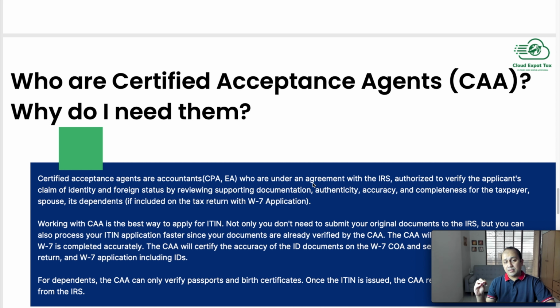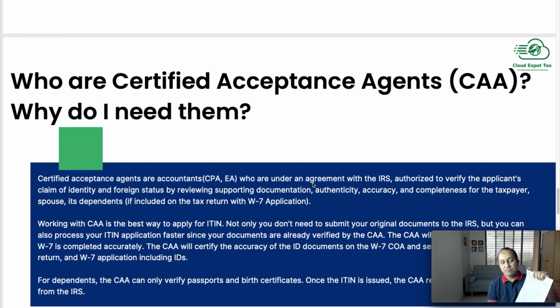There are certified acceptance agents all over the world. You could choose to work with anyone you feel like. Just make sure that you don't do it yourself, simply because the chances of rejection are very high. This might look like a very simple Form W7, but you've got to remember that you need to fill a tax return as well. If you see the reason for applying is from A to H, you've got to get this right, and based on that you need to fill out the form.